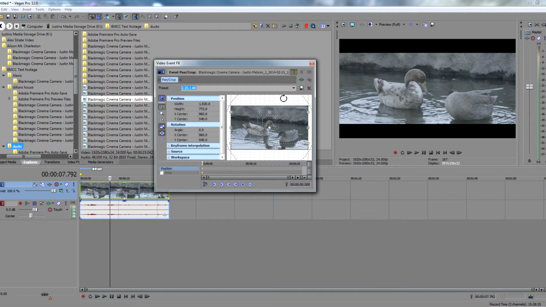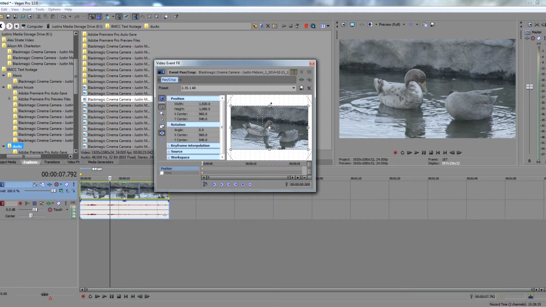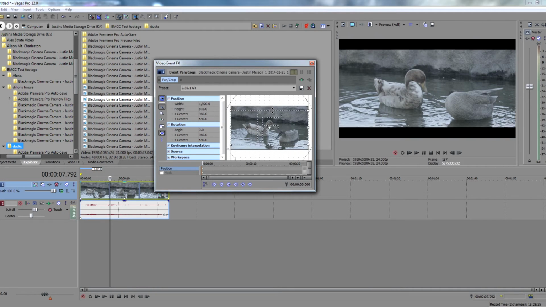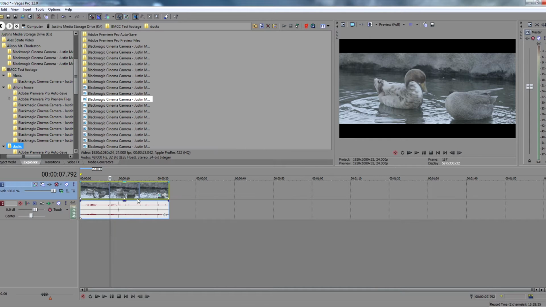And this isn't even mathematically correct. What I do is I just take this and I just kind of choose what I feel like looks like anamorphic, which is about right there. Click that and then I just name it and then hit save, and then honestly I would just do that for every single shot. But I don't use Sony Vegas anymore, so I have a different method, which I'll explain in a second.